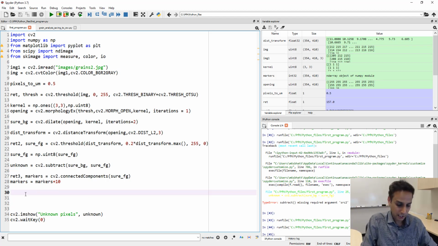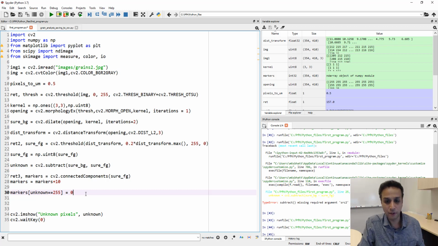And now let's look at markers of unknown. If my unknown equals 255, then my markers will have a value of 0. All 255s in my unknown, my marker value is 0.